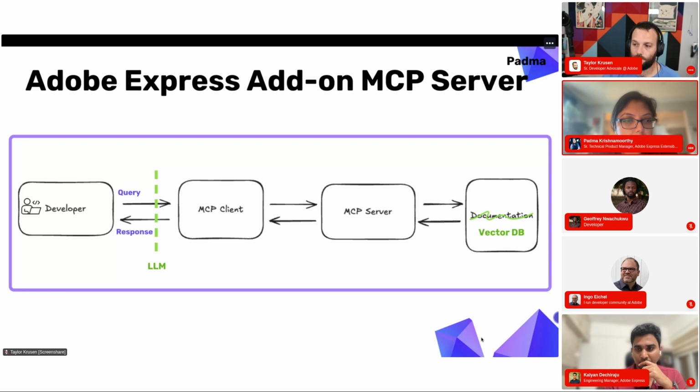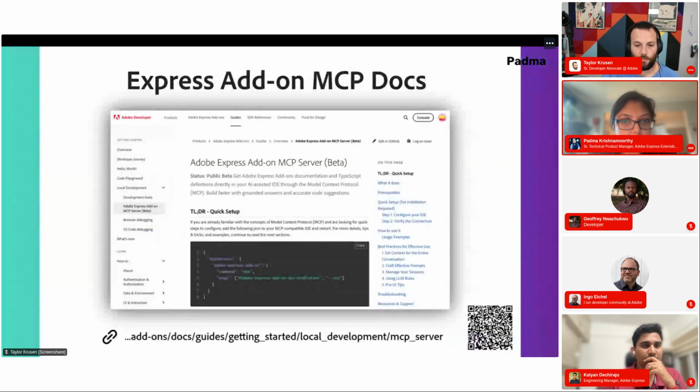Right. Okay, let's go to the next slide. We'll post the link in the chat here. Basically, we already have this out, it's available on our website. You will also see a note in the changelog. And the JSON that I was just referring to, Ari, is printed right here under the quick setup.